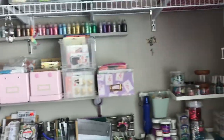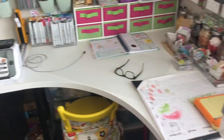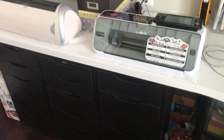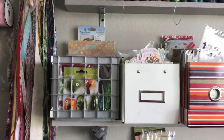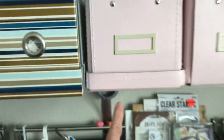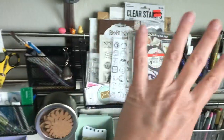And then down here, this is an IKEA corner unit. And then these are all IKEA drawers, which I love those drawers. So I guess, let's see, we'll start up here. I don't know how long I can do videos on YouTube for, so I don't want to go too long. This upper shelf, my husband put in, I wanted a shallow shelf for my embellishments because I didn't want the shadow over here.